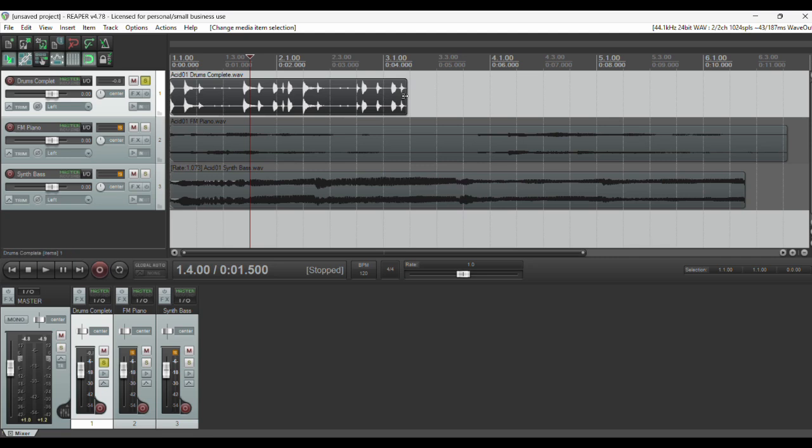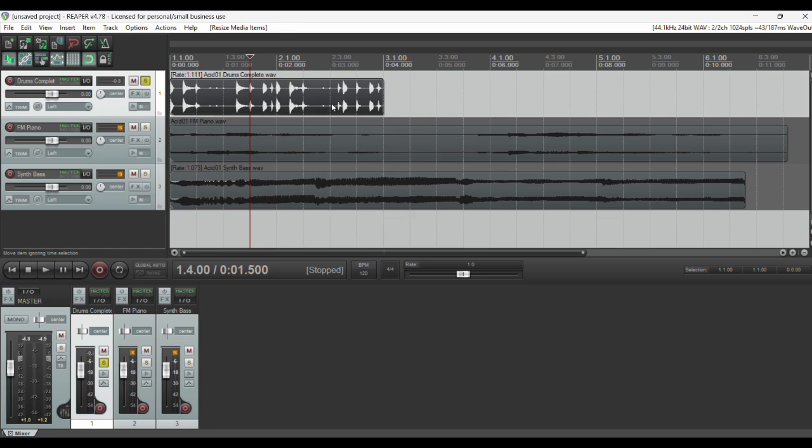What I'm going to do is hold the Alt key. Watch what happens to that icon. Turns into a little hand. So now I'm grabbing that portion with a left click on my mouse, holding the left click down, and I'm going to drag it just ever so slightly to the left. Boom. Notice it snapped to the grid.